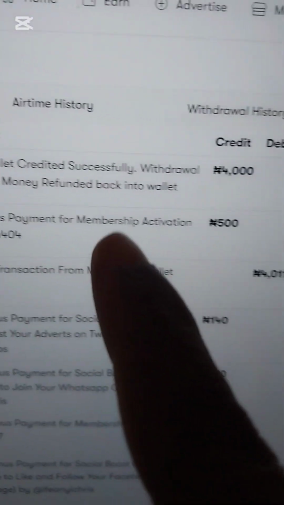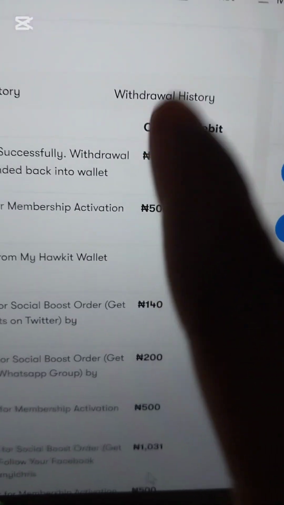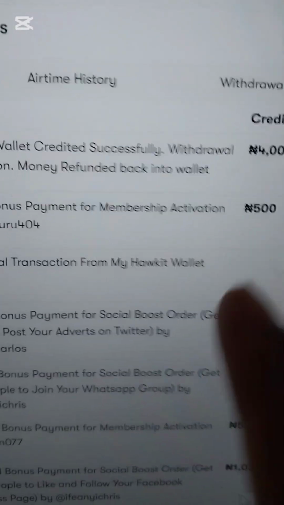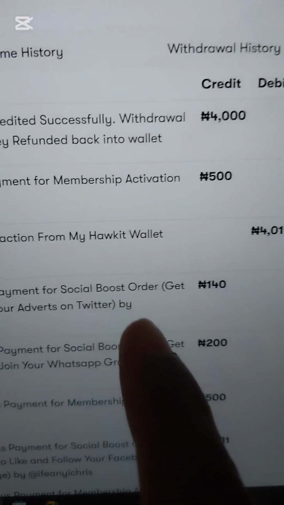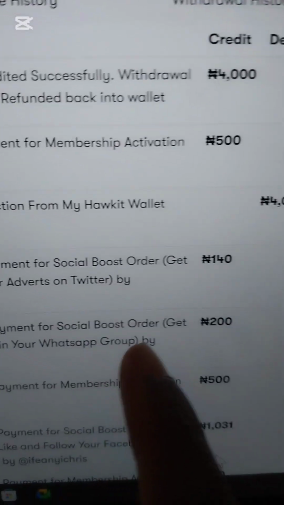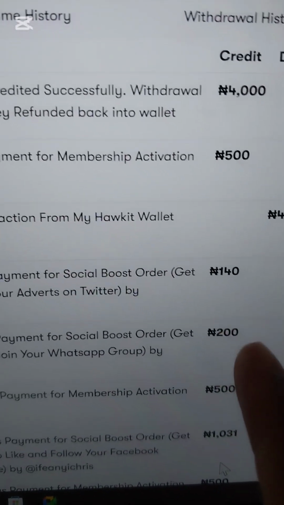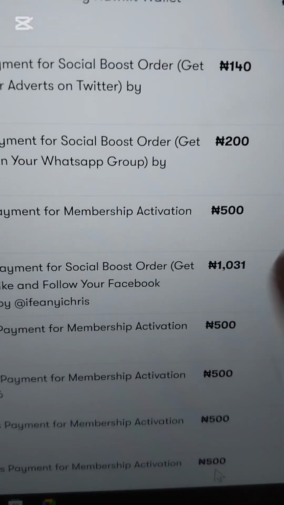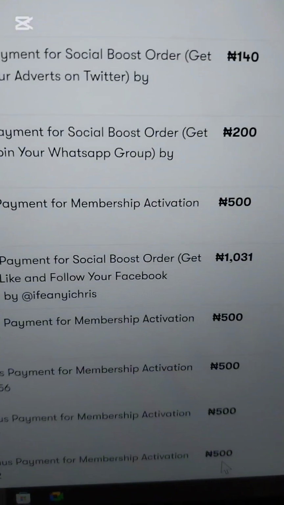I want to show you something. This is a shop wallet with successful purchases that somebody made. You can see a credit of 4,000, and this is another order for social media booster 140. This is another order from social media booster that is 200, and this one is also a social media booster from 1,031 naira.